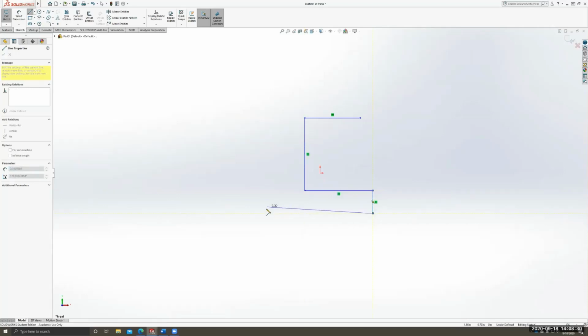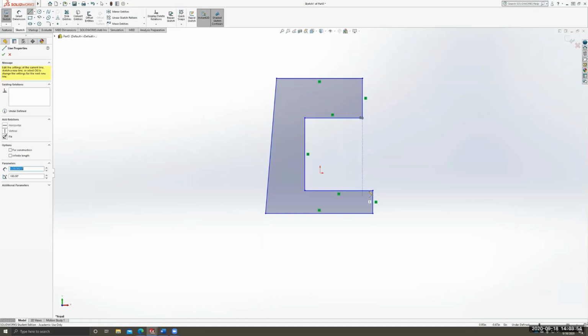It doesn't even need to be perfect. I'm just going to draw a C. If you notice, there's a faint yellow line that you should see, and it'll lock on and snap to a vertical position. You could do it angled, but then it won't be straight. I can also show you how to fix that in case you do it angled.